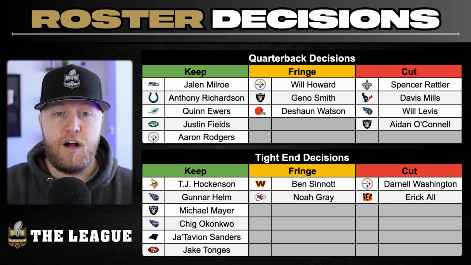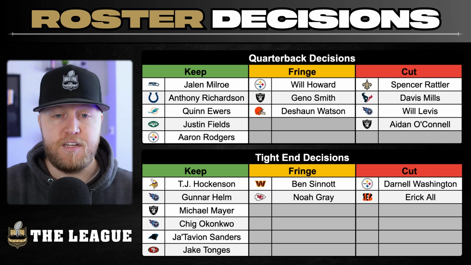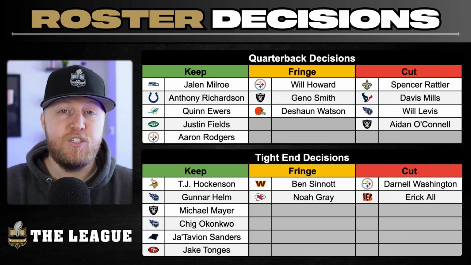So I'm keeping TJ Hockenson. That was an easy one for me. Gunnar Helm, Michael Mayer, Chigakonkwo, Jatavian Sanders, Jake Tongas. We're keeping all of these guys. Those ones are easy for me. On the fringe, we have Ben Sinnott and Noah Gray. Sinnott is a guy that I think we should lean towards keeping at the moment.